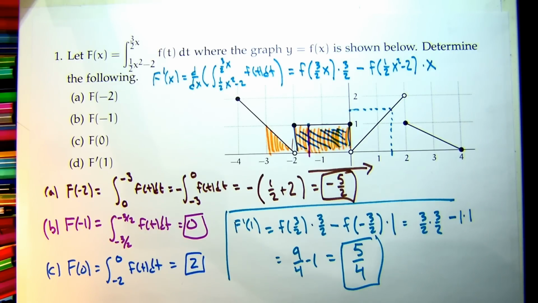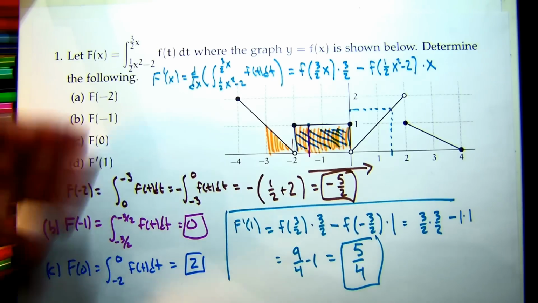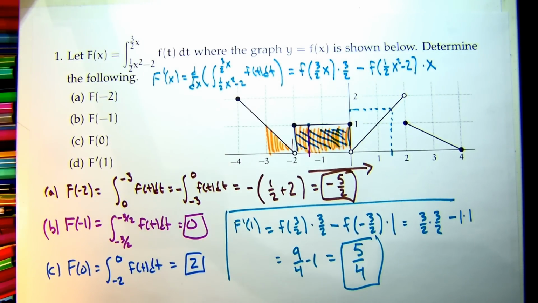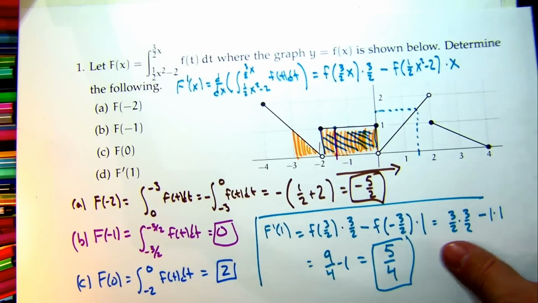Cool. So this tests on a couple of different ideas. So for instance, what did we test on? Knowing that we can interpret things geometrically. Knowing the fundamental theorem of calculus. Knowing that if you switch the bounds, it flips the sign. Knowing if the bounds agree, you get 0. So there's all sorts of good stuff in here. So even simple problems, lots of ideas flowing here underneath.